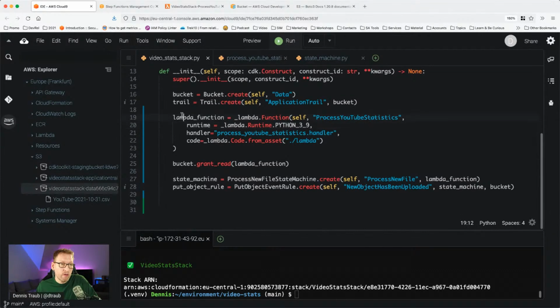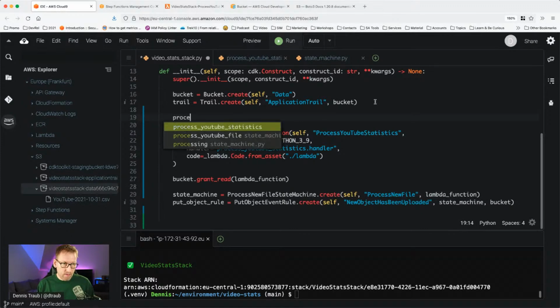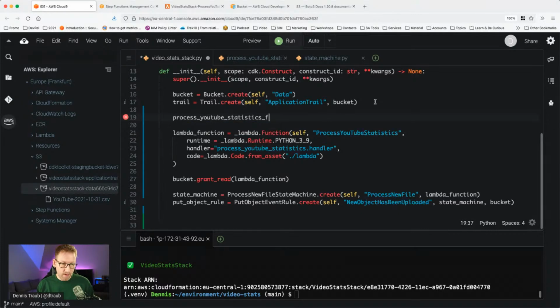So what we're doing here is we're creating the Lambda function. And I would want to refactor that into its own file. So simply say process YouTube statistics file. The process YouTube statistics is, and now I'm going to use the pattern that I used for the other ones.